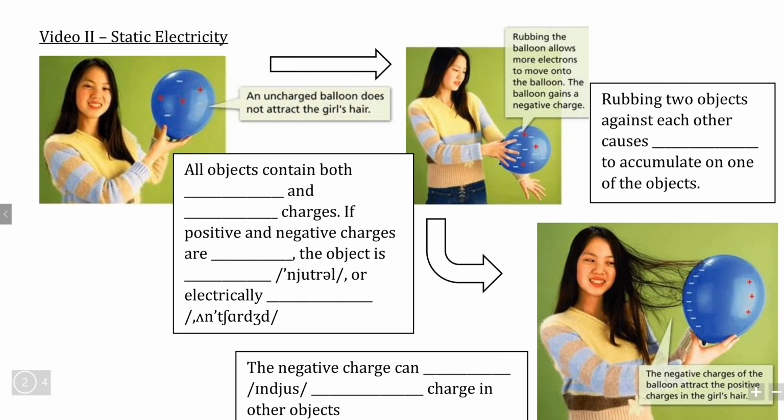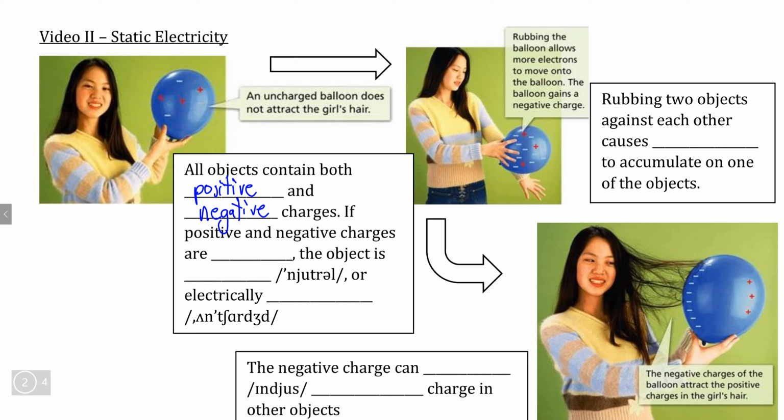In this video, we're going to look in more detail at static electricity and where it actually comes from. So from our review of matter and the source of electrical charge, we know that because all matter is made of a mixture of protons, neutrons, and electrons, all objects, therefore, are going to contain a mixture of positive and negative charge because all substances are made of at least protons and electrons.